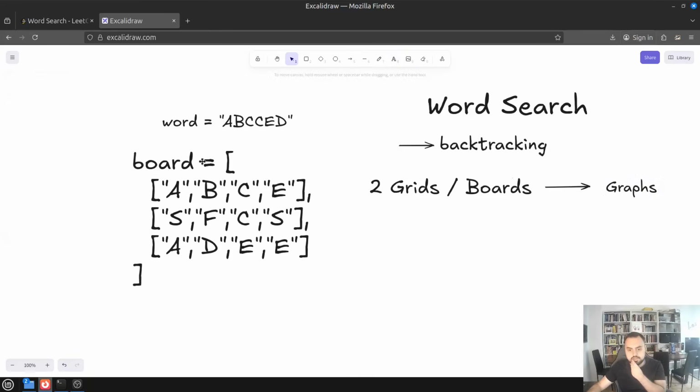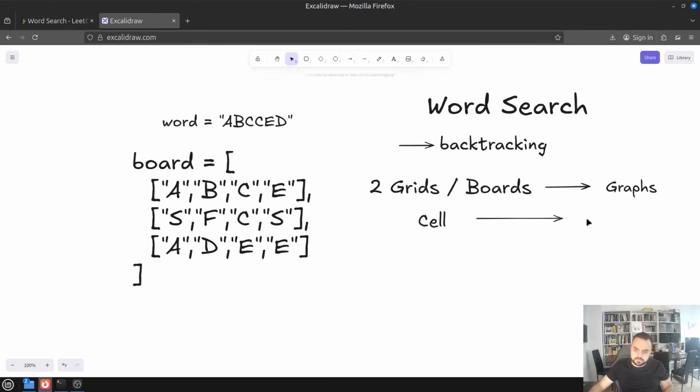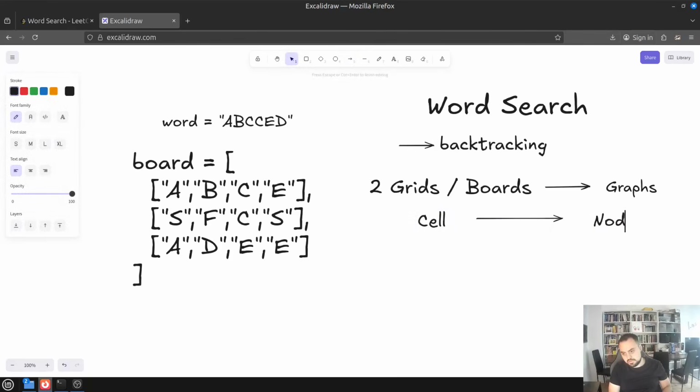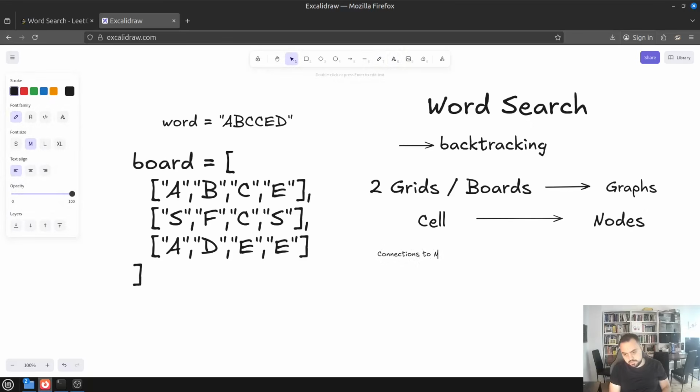And each cell in our grid, this is for example a cell with A, this is another cell, is a node, and cells are nodes or vertices, depending on which kind of terminology you're using. And then connections to neighbors, like up, down, right, and left.